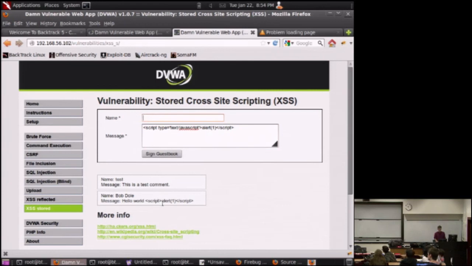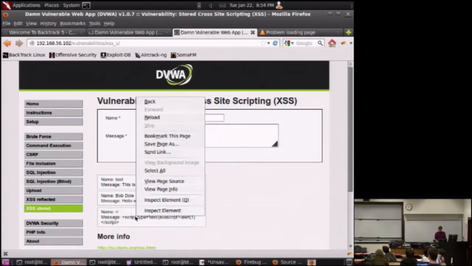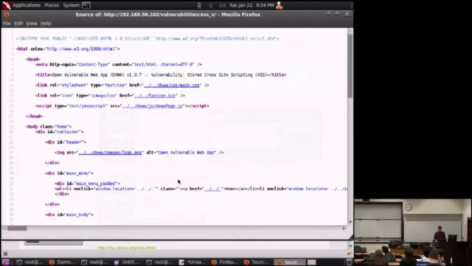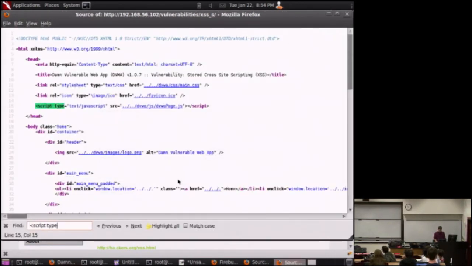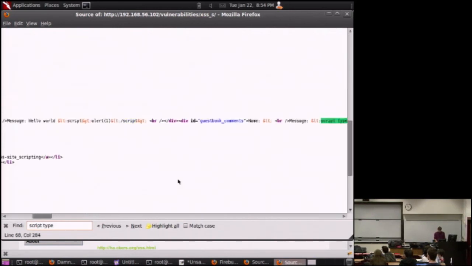Down here? No, I don't mean a single HTML tag. Just do a single character, like an open character. Yeah, like that. It's still escaping.